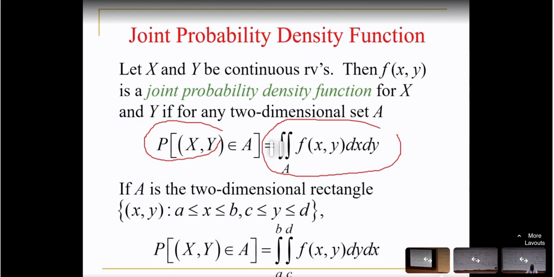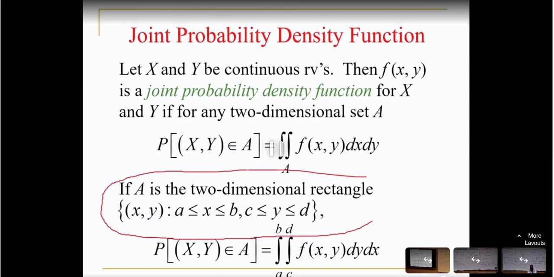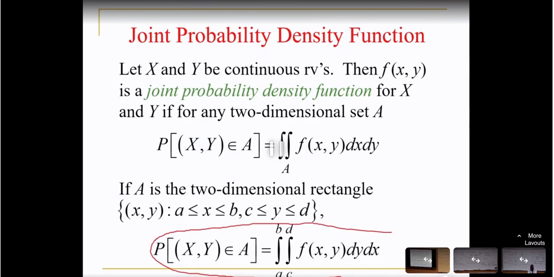Does that make sense? Okay, now I want to find, but let me tell you this. When I'm working with x and y that are discrete, here I'm using two-dimensional. X is going to have its own state space. Y is also going to have its own state space. Does that make sense?